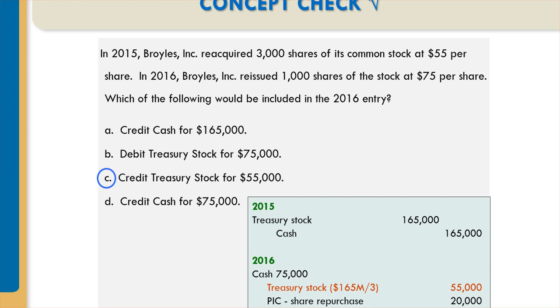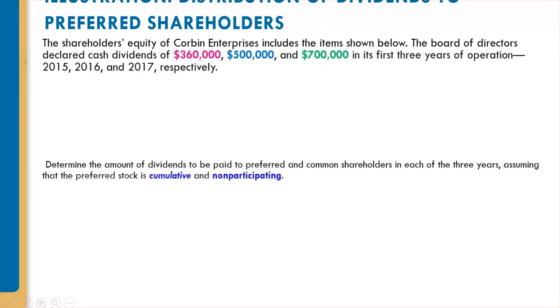If I had a marker board in front of me, I would do a T account, and I would say, initially in 2015, we have a debit left side T account of 165. What do we want to have remaining in that treasury stock debit? And we would want to have what? We would want to have 2,000 times 55, or 110,000. To accomplish that, credit for 55. I just love accounting because there's so many different ways you can explain things. And that's what makes the theory rich in accounting.